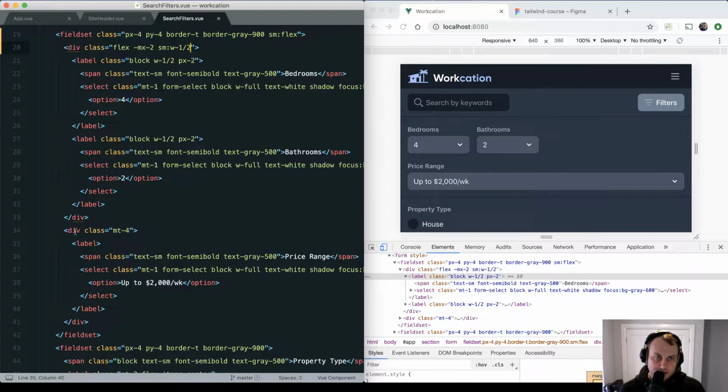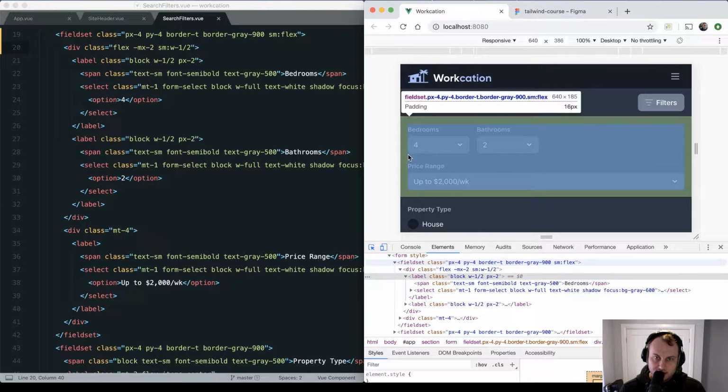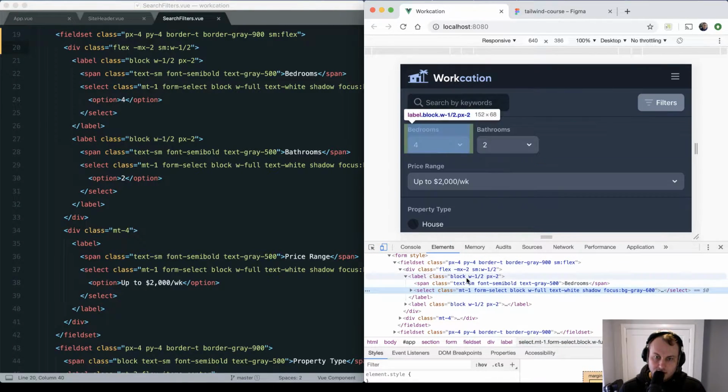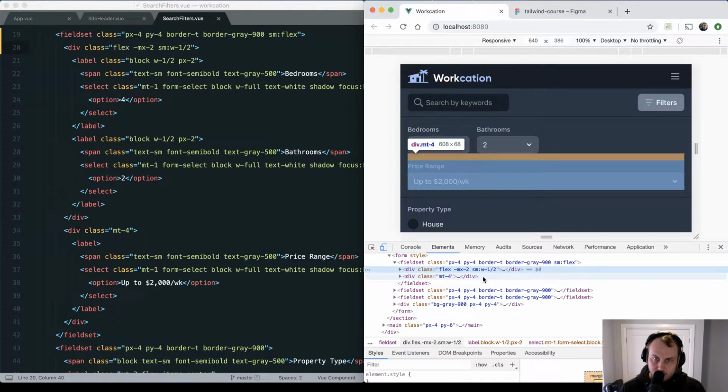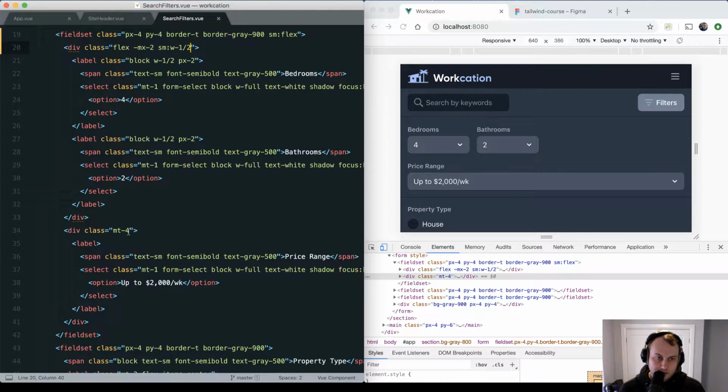Let's think. Let's figure out what we need to do to get this other section up. So we've got SM width 1/2. This one, if we set this to SM width 1/2 too, maybe that'll jump up.